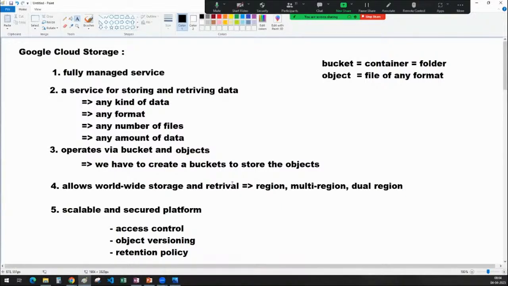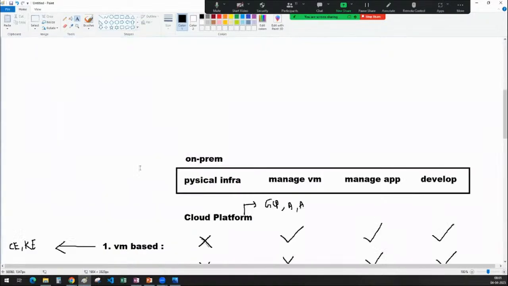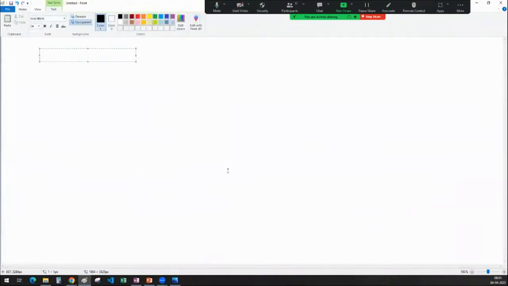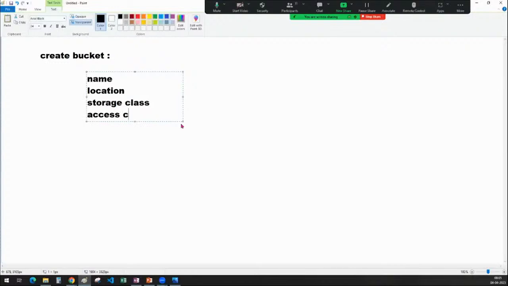Whenever you want to create a bucket, you have to give a proper name to the bucket, you have to select the location of the bucket, you have to select the proper storage class for the bucket, and we have to select the access control, and we have to select the object versioning and retention policy.